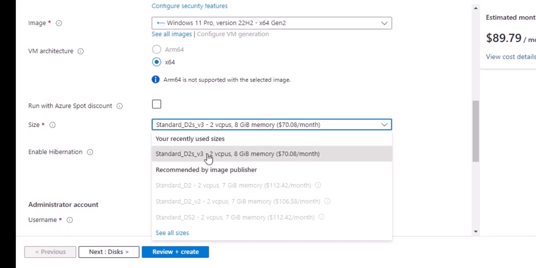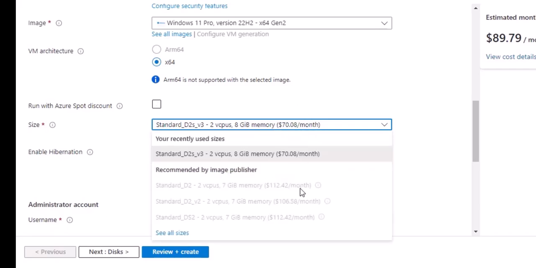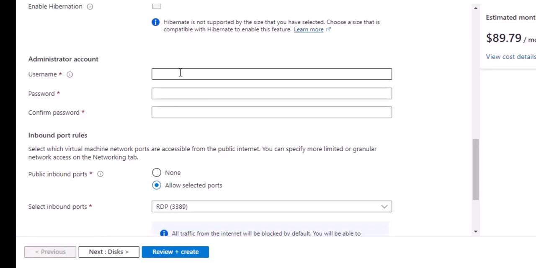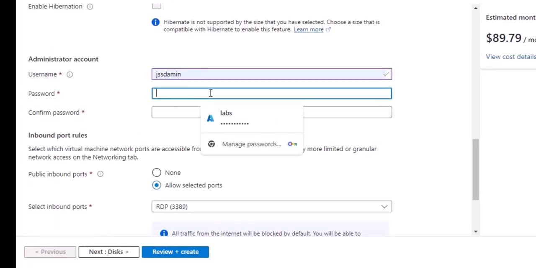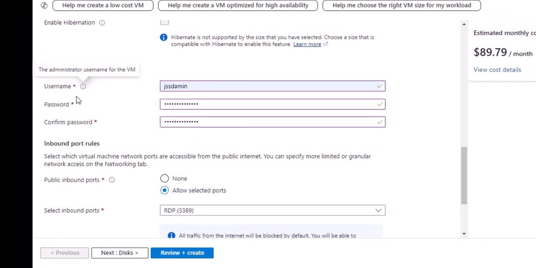But right now this is enough to have a VM with 2 virtual CPUs, and it gets 8 gigs of memory. And you can see the cost as well, because when you go above and increase the SKUs, that definitely incurs more cost on your subscription, on your monthly billing. Then these are some more basic options that you can enable or disable. And here's the username and details that you need to fill. Well, you can see that we have typed the password and the username.